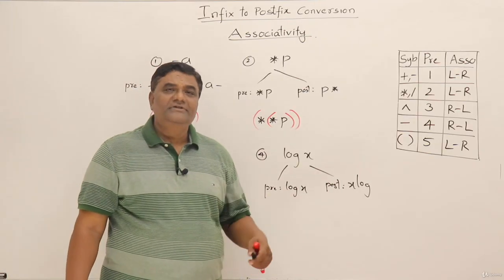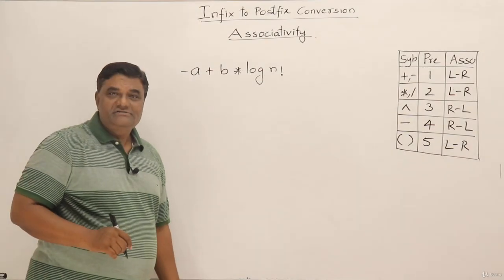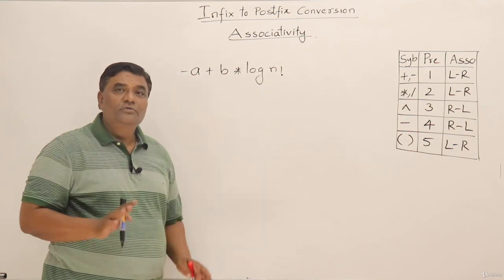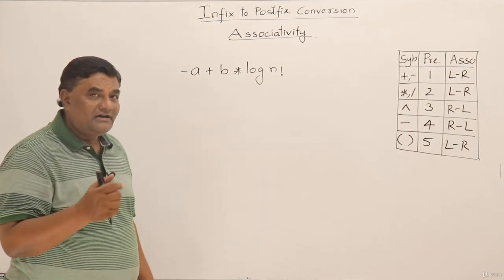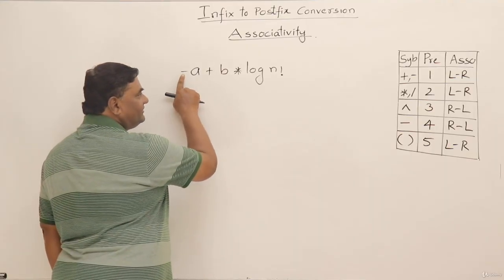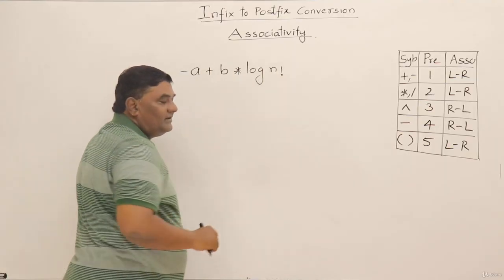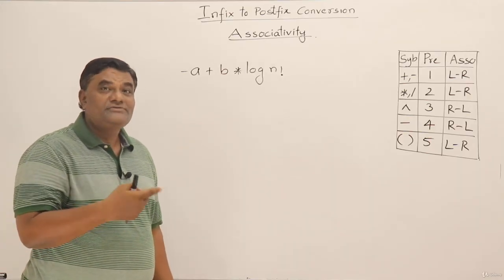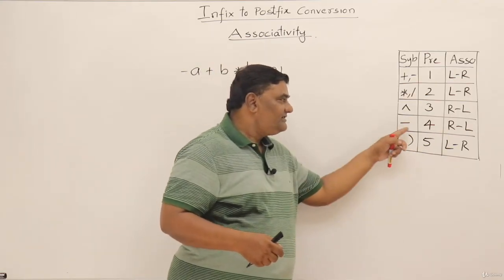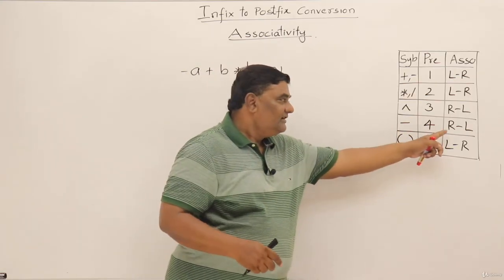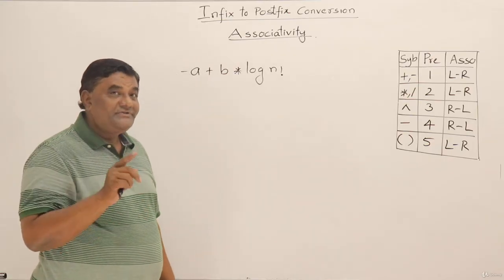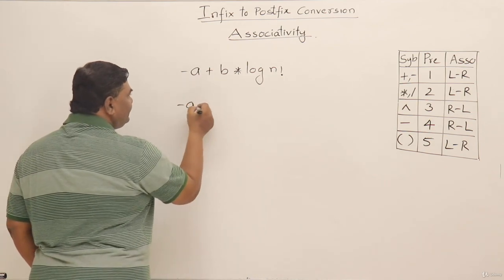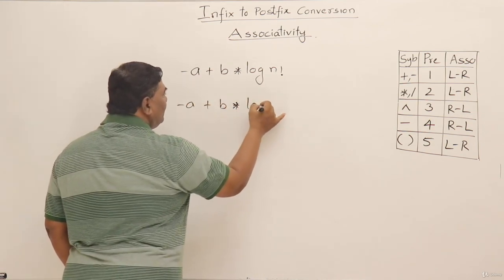Next I'll take one example and we will convert it into postfix. This is an expression. Now based on the precedence and associativity, if I directly convert it into postfix, who has higher precedence? Unary operators. Who are the unary operators here? Minus, log, factorial. They all have the same precedence. We are assuming that they all have the same precedence. But what is the associativity? Right to left, for unary operators. I just wrote minus here, but include all of them here. So right to left associativity. If it is right to left, then which one should I convert into postfix first? This one, factorial. I will rewrite the expression: minus a plus b star log.